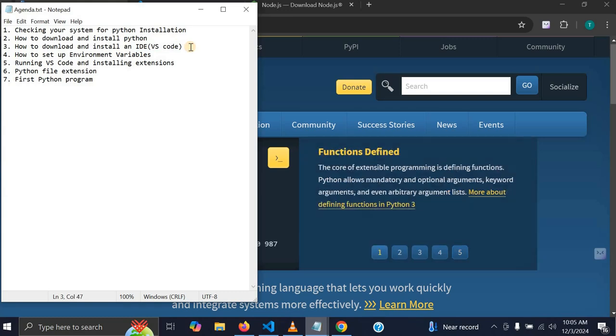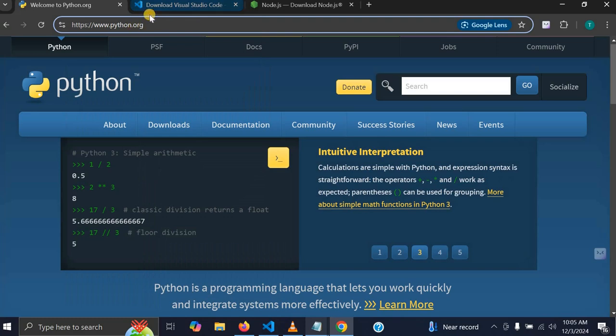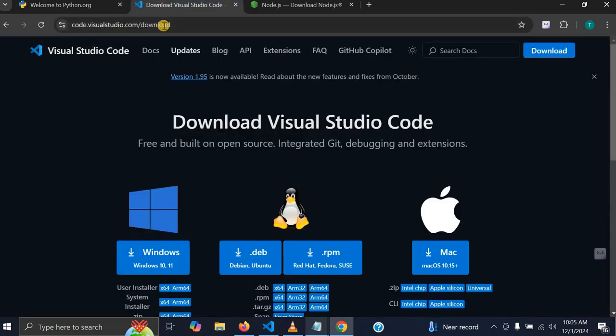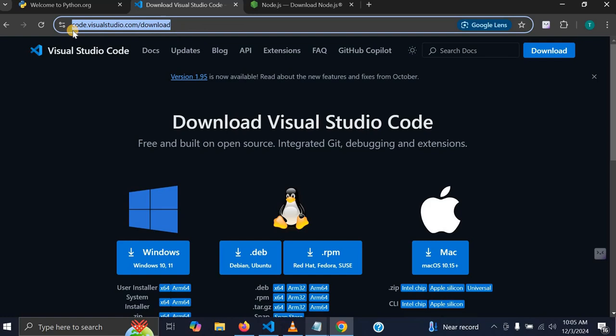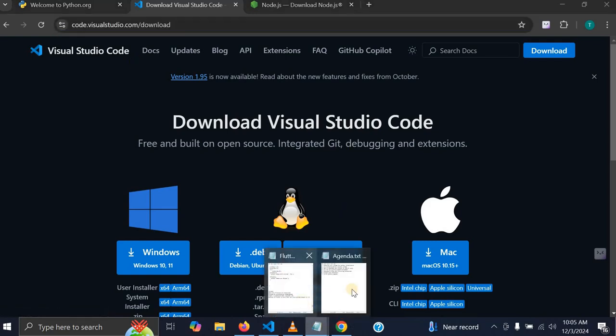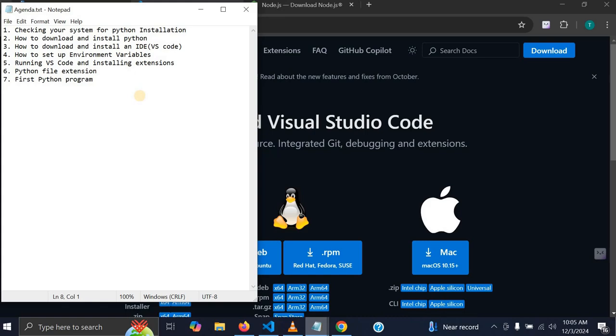Some people prefer to write for that black screen where I first show you. Some people prefer to write for idle, which comes default by installation. Some people they prefer to write for VS Code. Some people they prefer to write for Jupyter. But for the sake of this journey, we will write for VS Code most of the time. So we go browser as well. If you just search for Google VS Code download, Visual Studio Code download, or you go this address right here, code.visualstudio.com. If you enter this address like this for your browser, it will take you to where you go download.